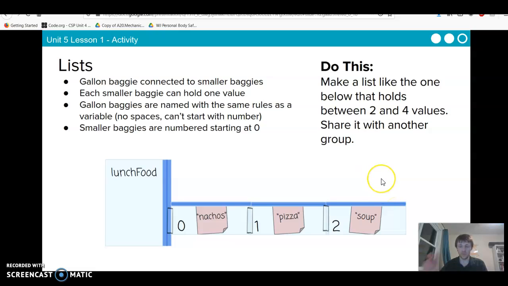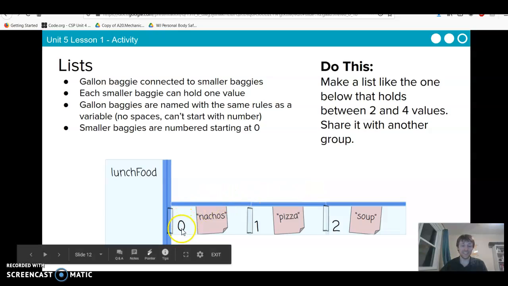However, these variables are not really variables. They don't have a name. Instead, they have an index starting at 0 and going all the way up to however many you want to have. And then at each index, we're going to store a value. So nachos is stored in index 0. At index 1, we've stored pizza. And at index 2, we've stored soup.